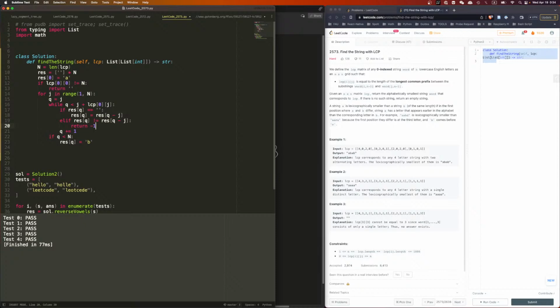Okay, want to get out? Same thing. If res q is equal to this, then I'll set it to b.